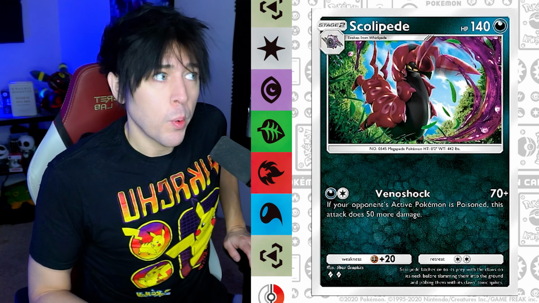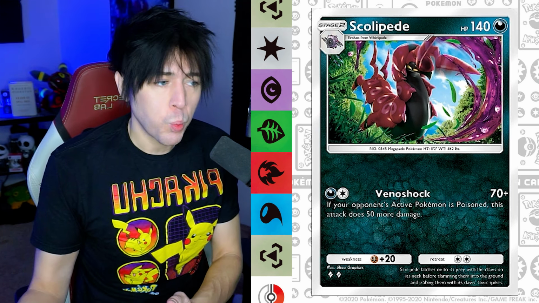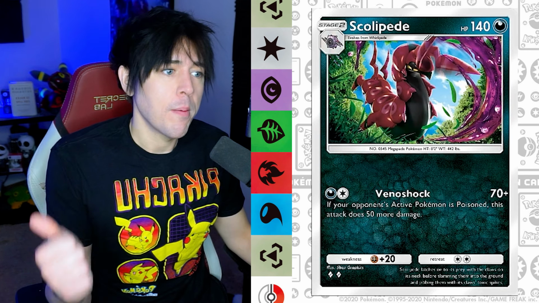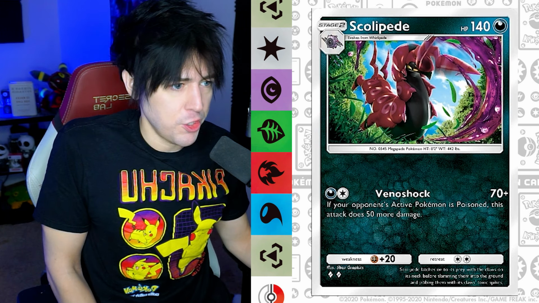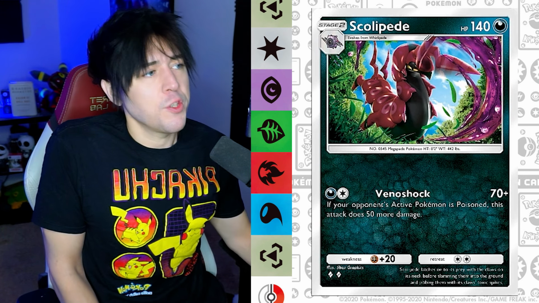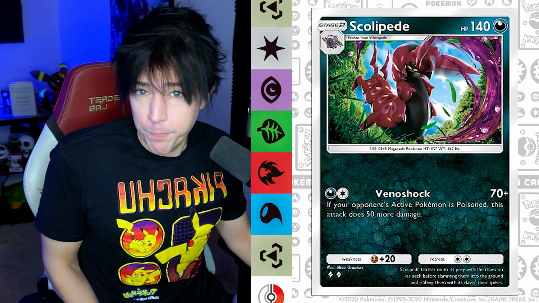That takes them all the way up to 160 damage, which is enough to KO in 2 turns almost everything in the game. Now you're going to end your turn as well, and that's going to go to 170. And then if you have Giovanni, you can do up to 180 damage between Whirlpede attacking 1 time and Scolipede attacking 1 time, which is pretty cool, and it's very energy efficient. The weird part about this, though, is that it's so energy efficient that it doesn't really line up super well with it being a stage 2, right? Because you're going to have to play an energy evolve, in a lot of circumstances if you're on the draw.